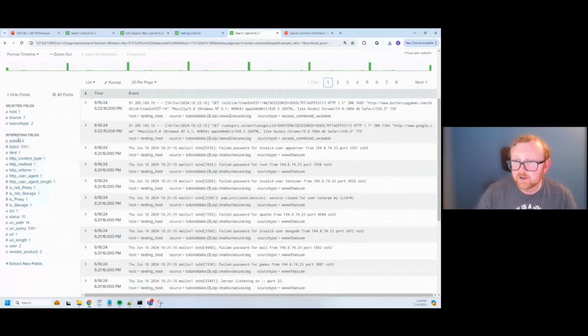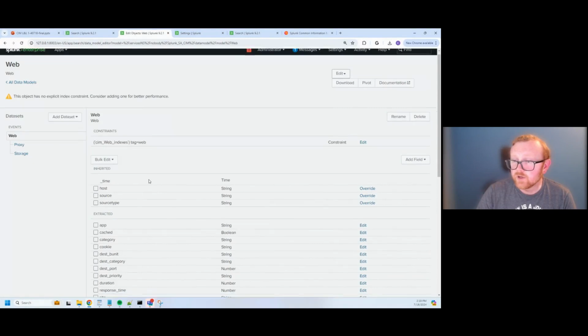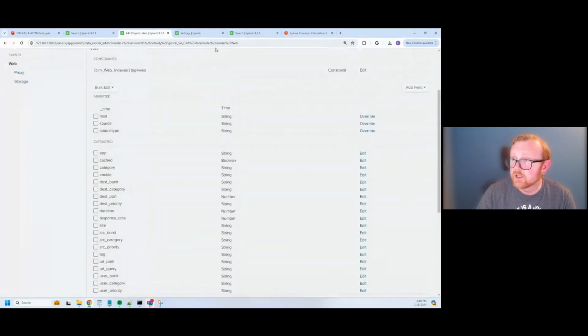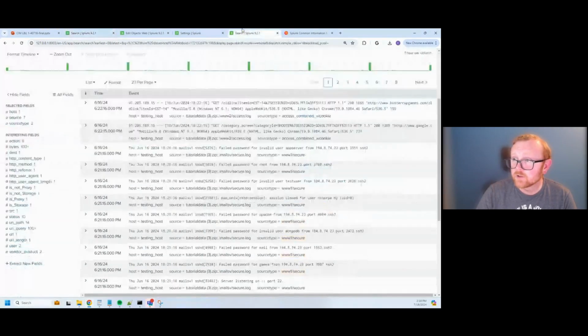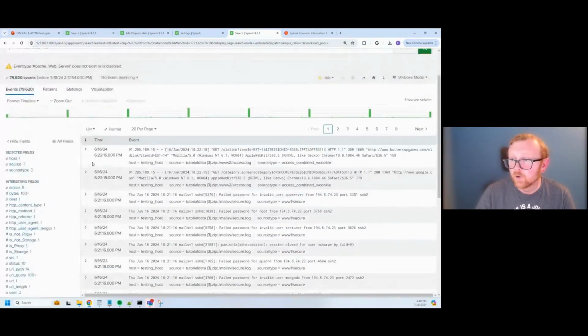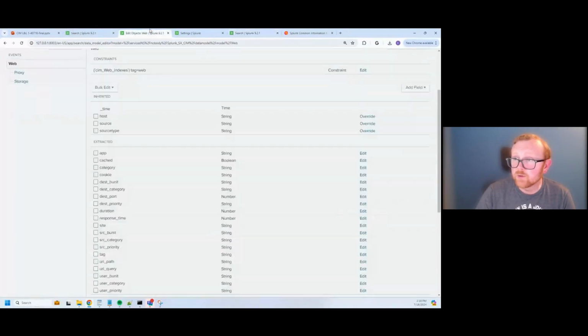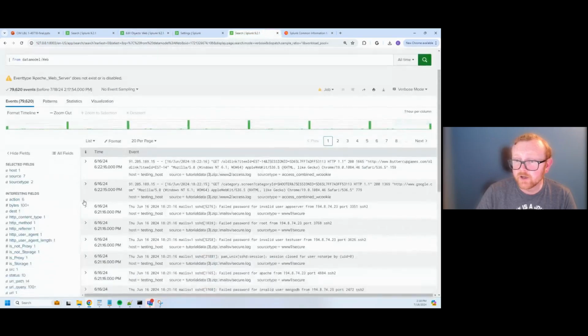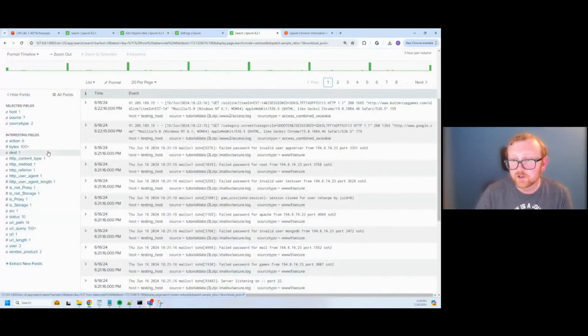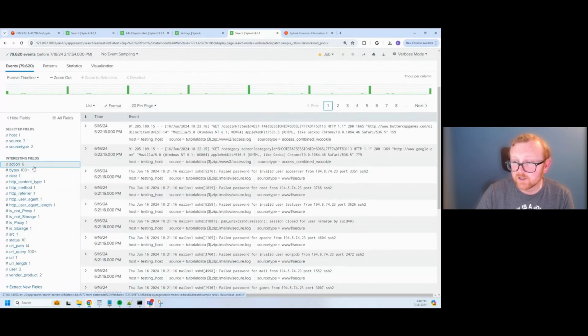And as you can see, we have this list of fields here. The data that's already coming in to this source type and index, whenever it comes into the web data model, it's going to look at its fields. If it has any that match automatically or perfectly, it's going to go ahead and extract those in this search. So you can see we have a couple that match perfectly, and they're going to be extracted in this search.